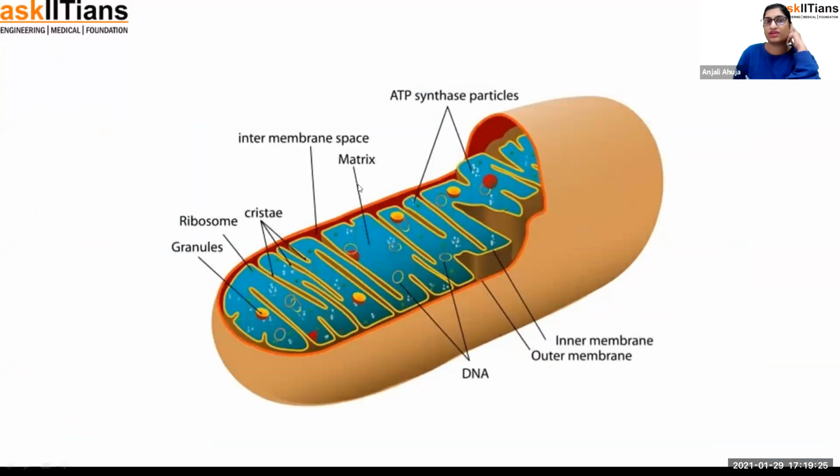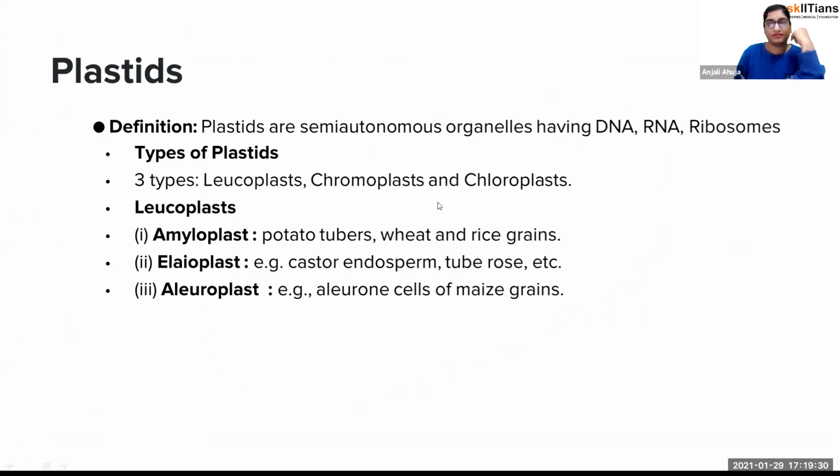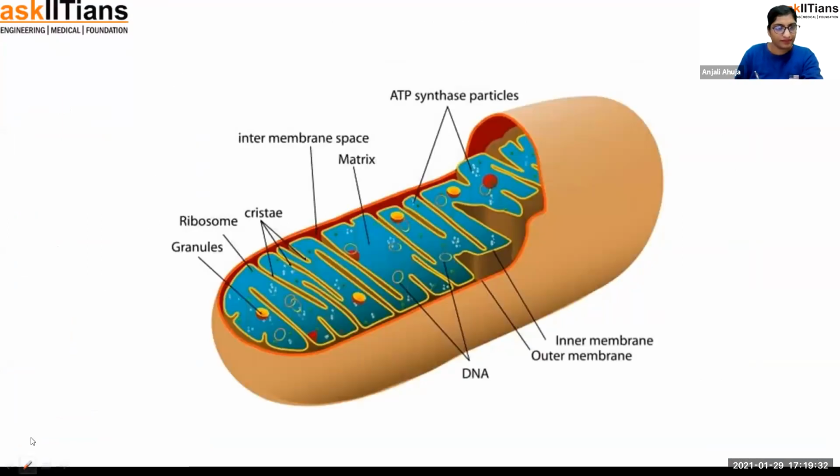Yeah, so that's what I was talking about. It has the outer membrane and the inner membrane, and in between, the space is known as perimitochondrial space. They have not mentioned it in the diagram, but I've explained it to you. And one more thing, these foldings of the inner mitochondrial membrane are known as cristae. Inside they have shown the ribosome. Granules are actually the storage bodies. These are the stored material, can be carbohydrate, something like that. Okay, and the cytoplasmic part, actually we call it the matrix.